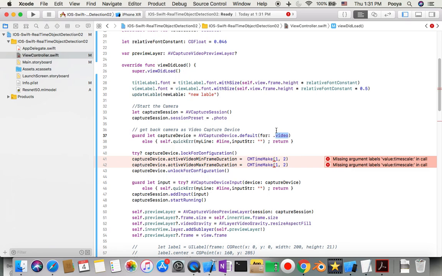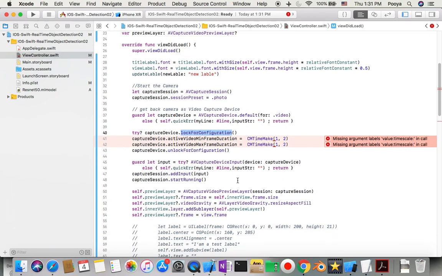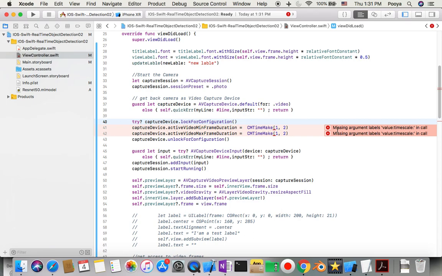And the second part, capture, we're looking for configuration. So this is going to be the configuration. This configuration says here, missing label. Probably the version changed, that's why.